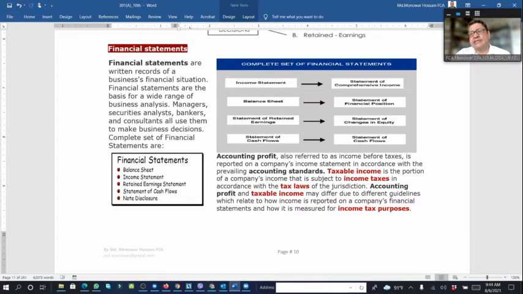Basically, IAS and IFRS are the same, because from 1973 to 2000 there was a committee, the International Accounting Standards Committee. That committee produced the standards, International Accounting Standards, numbered 1 to 41. And in the year 2000, that committee turned into a board, the International Accounting Standards Board. That board produced the International Financial Reporting Standards and adopted all the accounting standards.